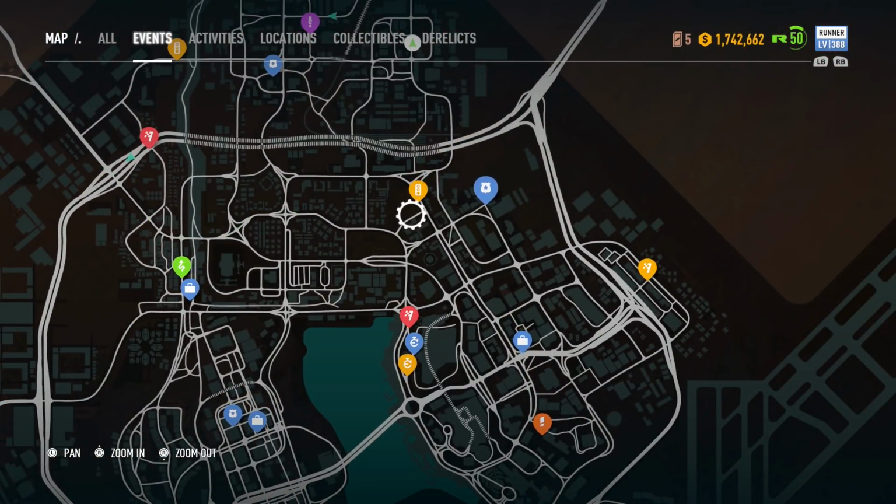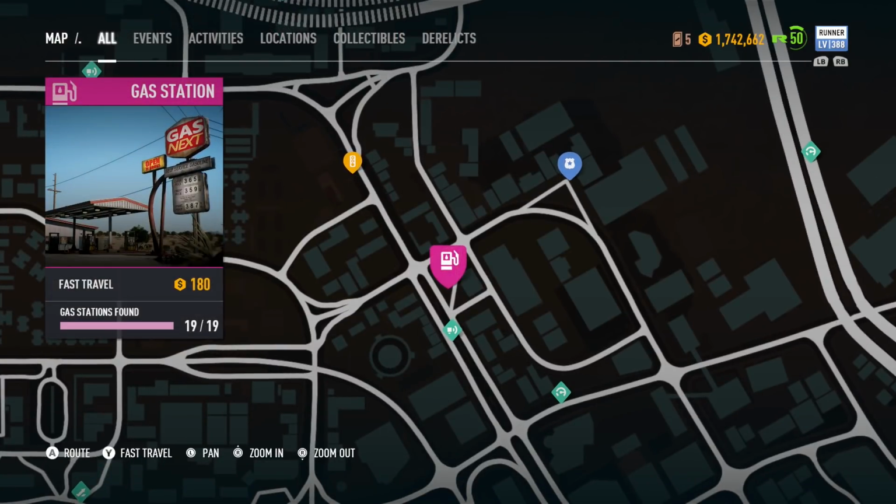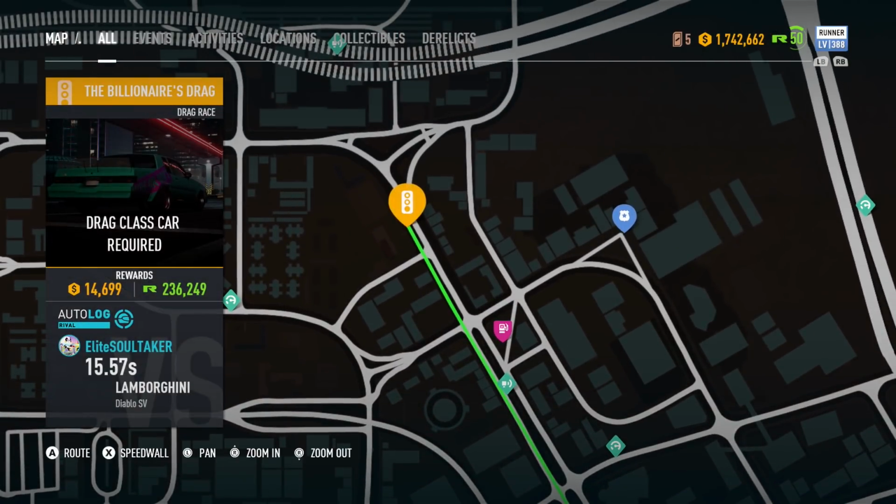Now the drag racing, this is the one I ended up doing here. It's, again, very close to a gas station. It's literally just around the corner. I just have to drive up the road very slightly, and this is the one that I decided to choose for this.